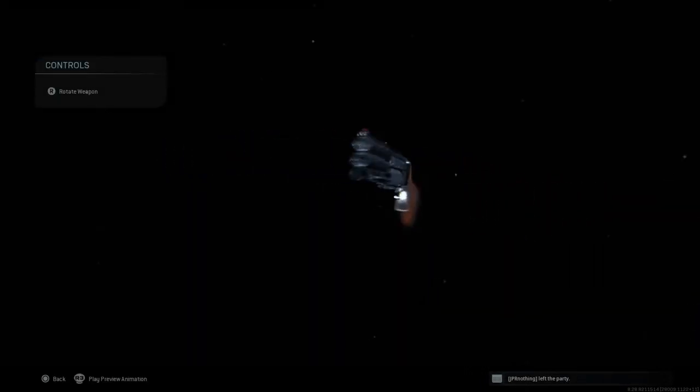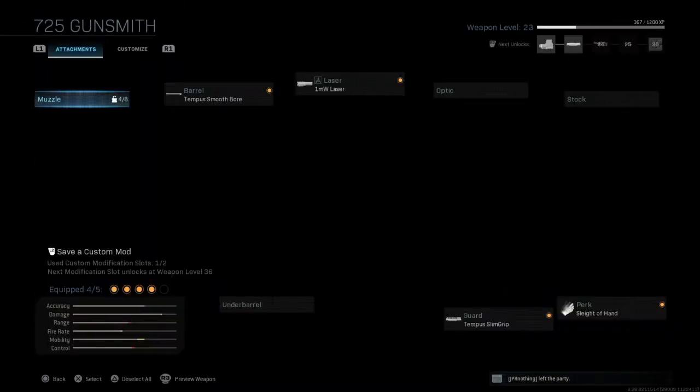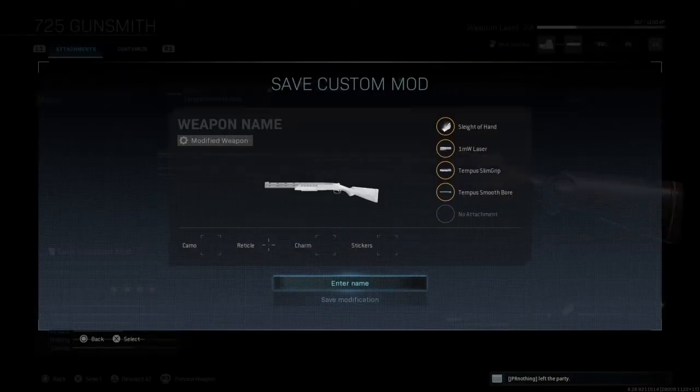What type of shotgun is it? Model 1. Yeah, I'm just gonna save this, enter name. Your Brick. Mom. Brick Boy. After this, I have to go off because it's almost.